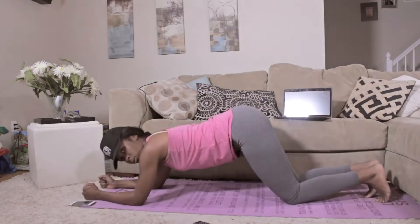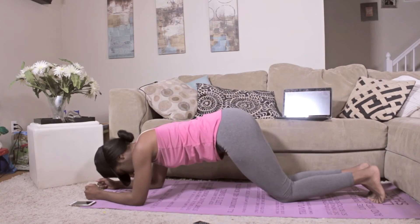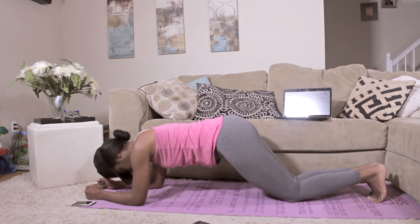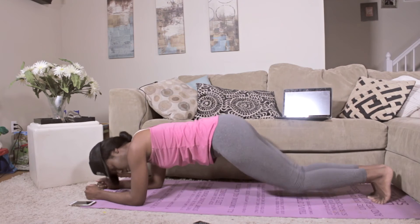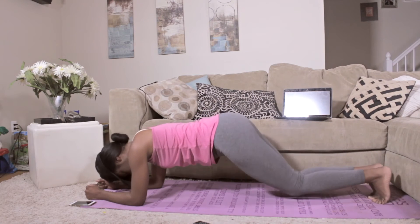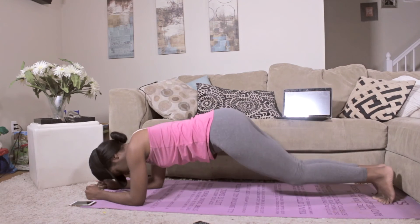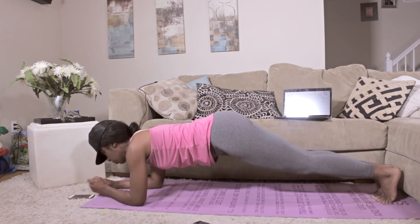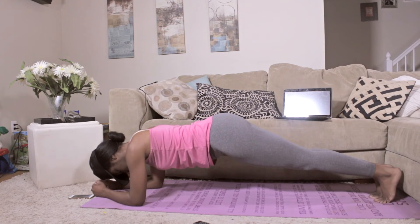So now we're going to come into plank position, hips parallel to the ground. We're going to come to our knees and back up to a plank, and back down. We're going to do that for 10. Our goal here is to stay in a plank for a minute or higher. But since you're just starting out, this is a great way to build strength in your core and tone those abs. If you want to hold the plank for longer, go ahead and do that — do whatever challenges you.